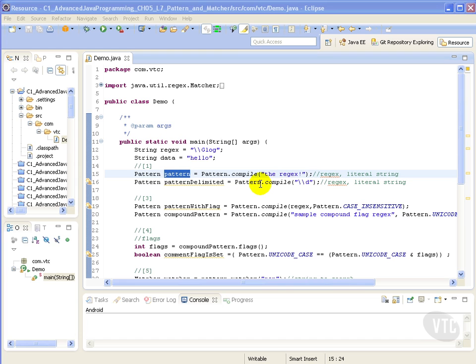At times, you can have exceptions when using the regular expression package. An exception can come from the compile method. The compile method will throw a java.util.regex.PatternSyntaxException if the regular expression itself is badly formed.